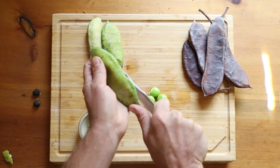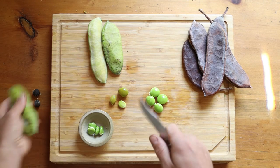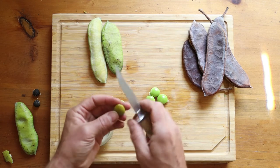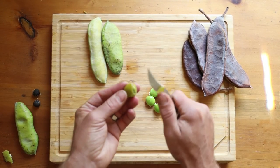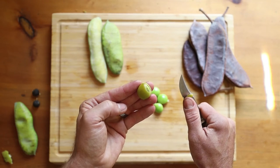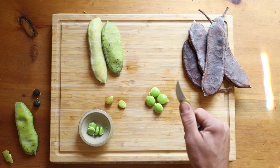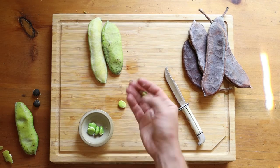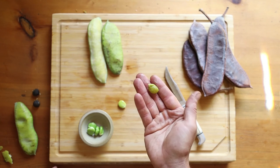When cutting into them to make peeling easier, get your knife in there to score the beans like I'm doing here — be careful not to cut your palm. If you go in a little bit deep you'll slit the bean skins and that helps them pop out. The other way to cook them is for an extended time — about 45 minutes — and then this Kentucky coffee bean becomes very tender and you can eat the entire thing, shell and bean.